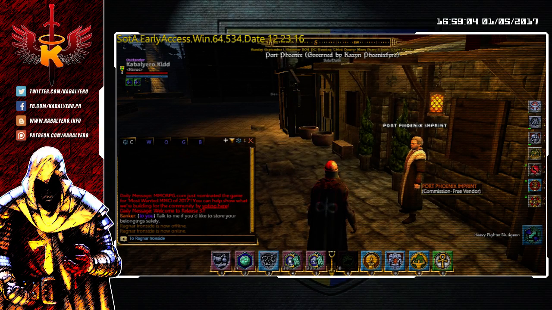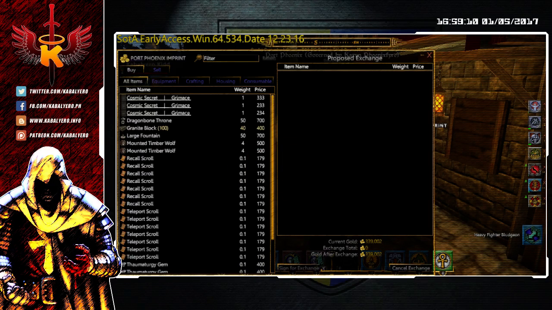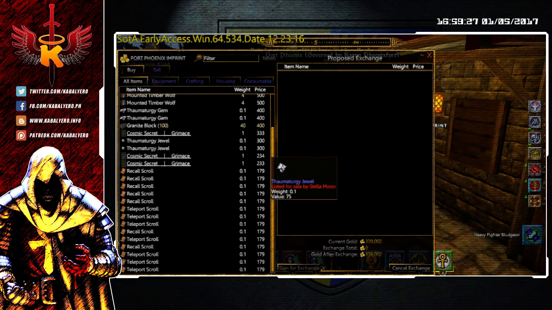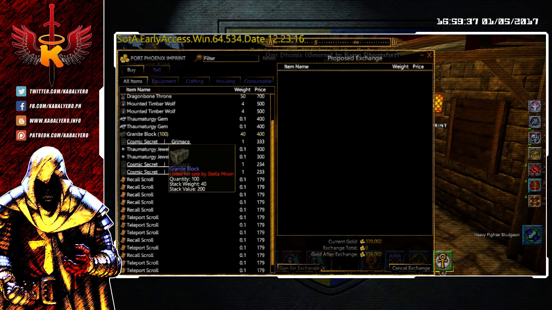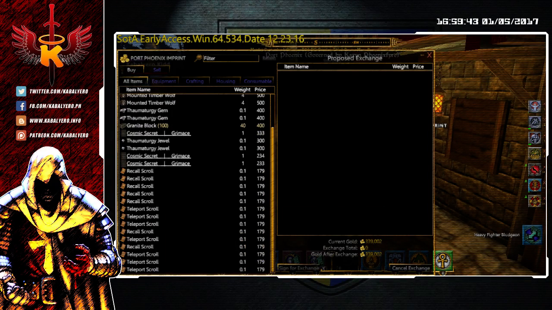Here we have Port Phoenix Imprint, and he is selling some items. I'm going to arrange the items again by price. We have Wolf Surprise 1-2, large fountain for 700, a dragon bone throne for 700. All the items are below like 1,000. We have here a mounted timber wolf 500. Then granite block for 400. Then recall and teleport scrolls for like 179. It's kind of high, but it's not too high. You can still afford it.